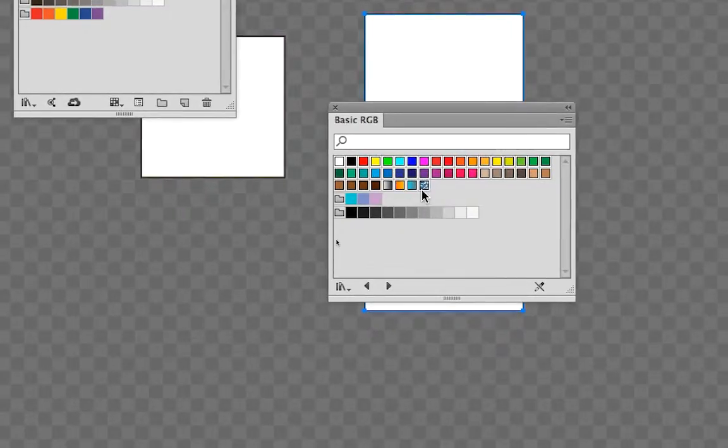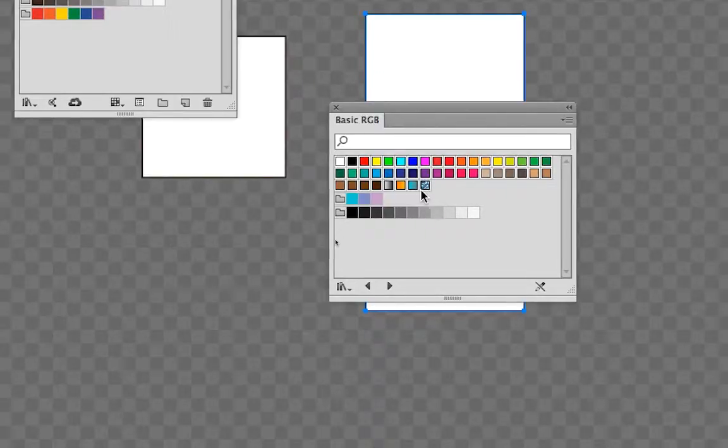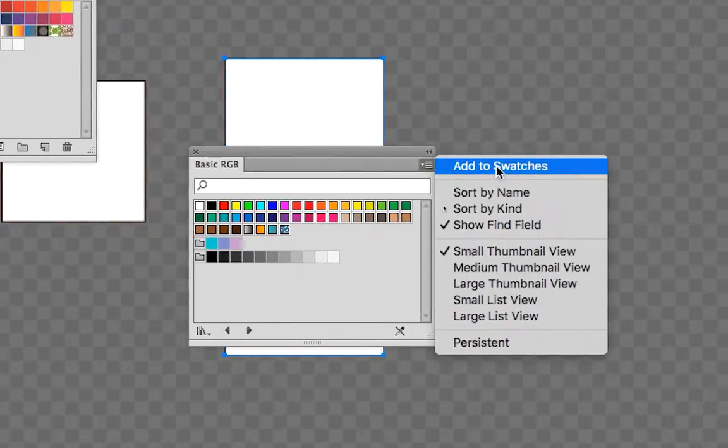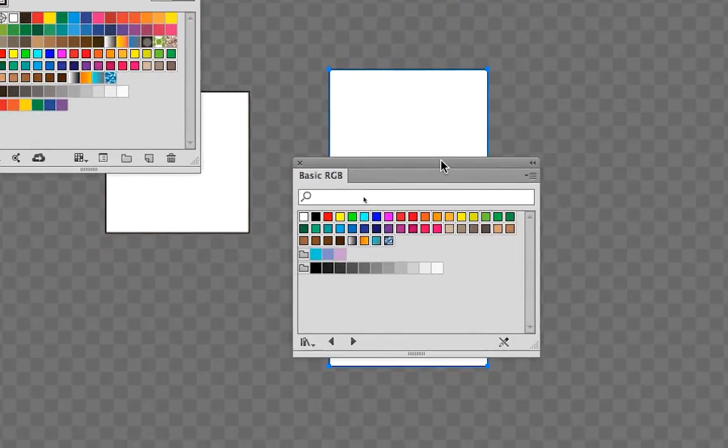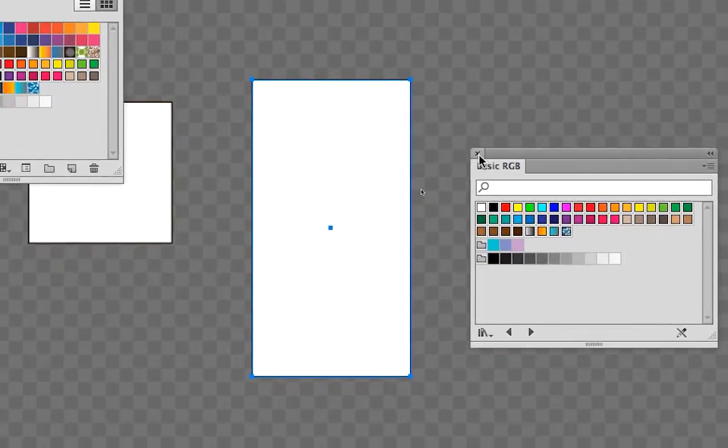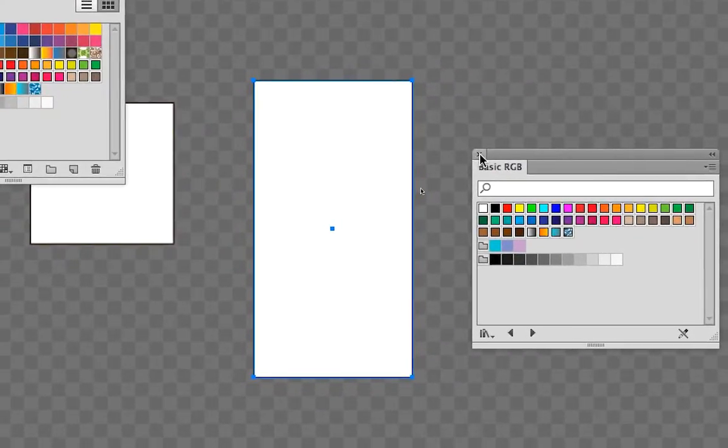which is, by the way, a pattern, not a color, but anyway, click and shift-click to select all of them. And then you go into the menu and you choose Add to Swatches. And once it's done, you may close this Basic RGB panel.